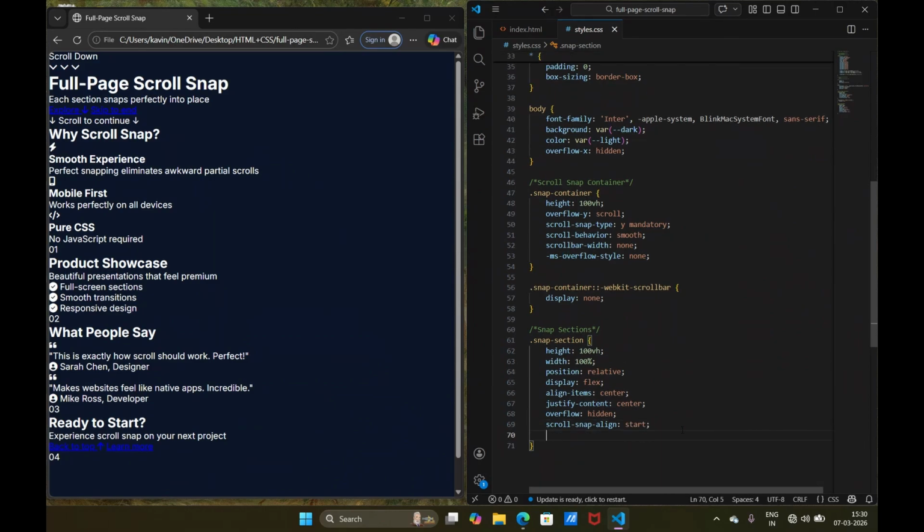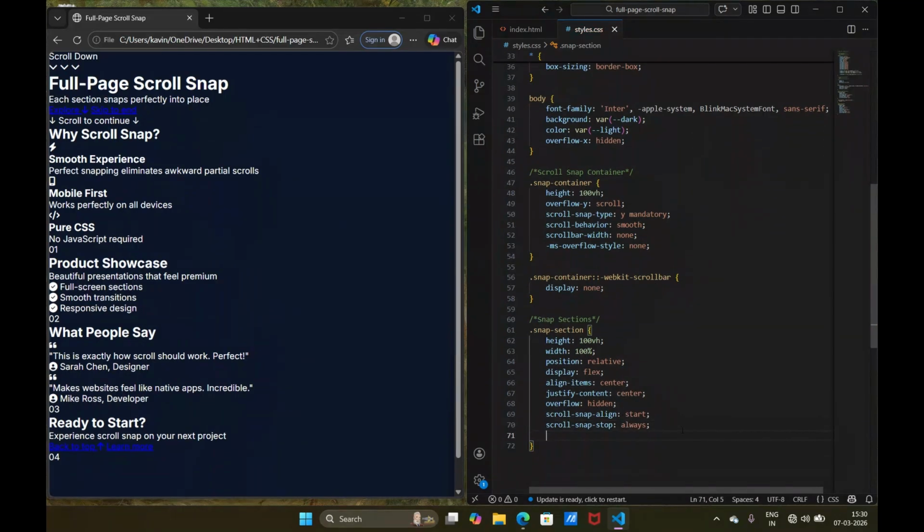Then for scroll snap stop, give it as always, and then give a background for each section.